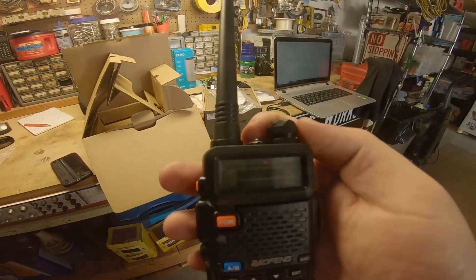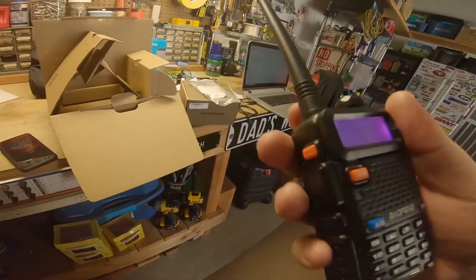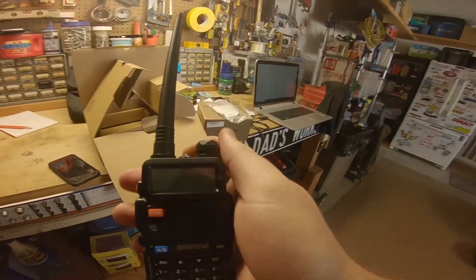Now that this radio is all done I'm going to turn it on and give it a test — testing one two, one two. Everything works perfectly and that one's wrapped up. It's a short amount of time to program these radios, super easy. The only tricky part is finding the COM port sometimes. For example, the KPG-44D software for the TK-790 110-watt radios only allows COM ports one through four, but sometimes when you plug in the cable it assigns COM port 12.